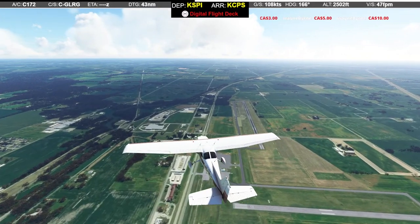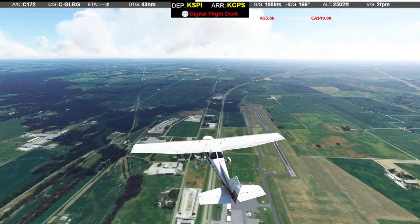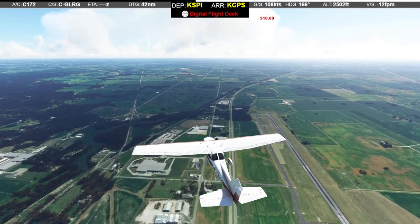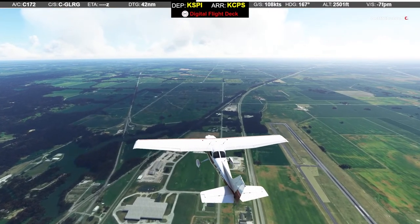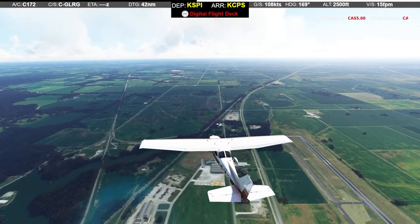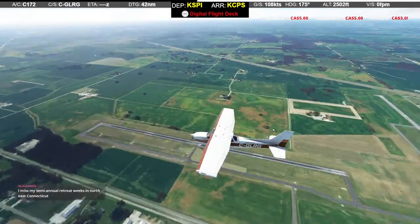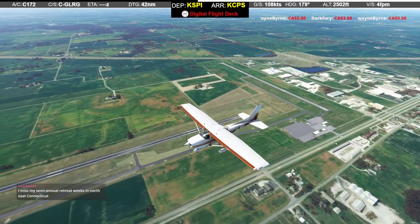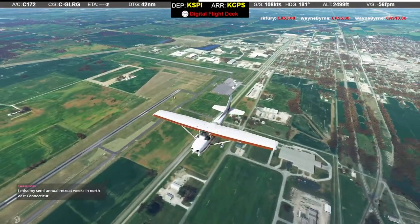All right, so we're following the secondary road here, down past the airport. Oh, looks like that runway's closed. Is the other one open? Yeah, the other runway's open. Oh, it's just the north approach that's closed. Looks like the south approach is still open.